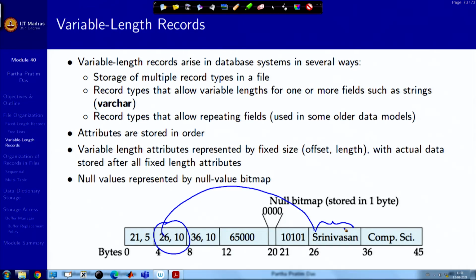And you have these variable length fields after all fixed length attributes. So, kind of you have a fixed part, you do not have to really keep on searching as to where does this variable stuff end and what does my next attribute start. You do not have to do any of that. This fixed length part gives you everything. You know this order, you know what are each of the size. So, you can take any attribute directly, and if it is a variable length, you need to just traverse this pointer and get the actual value. And null values are represented by null value bitmap, right, as we are seeing here.